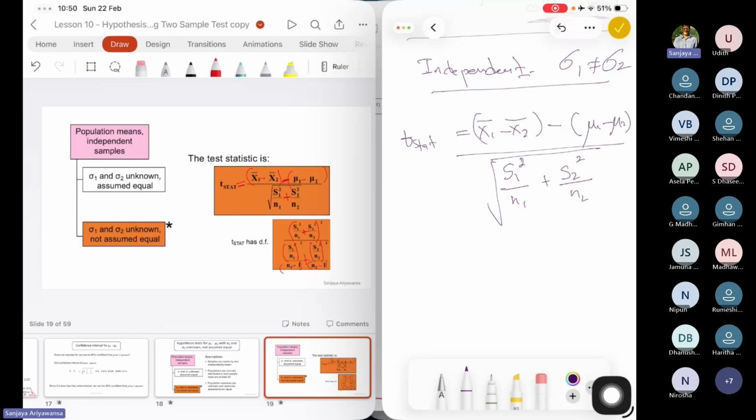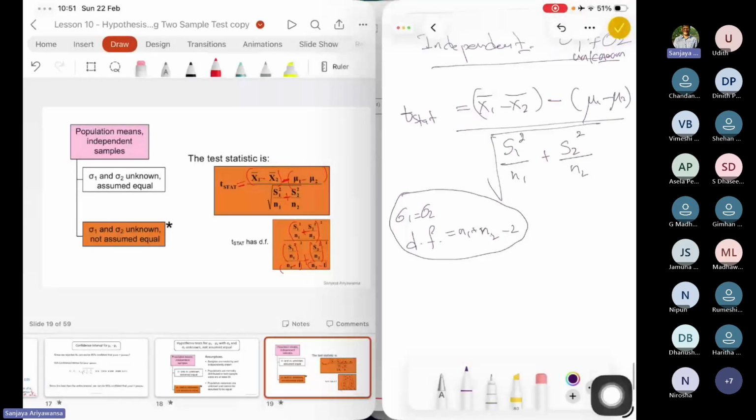But when we are having the T distribution, we calculate degrees of freedom. Now, in the case of sigma 1 equal to sigma 2, degrees of freedom was what? n1 plus n2 minus 2, right? Simple enough. But when sigma 1 does not equal sigma 2, degrees of freedom is a whole other calculation. So that equation will also be given.